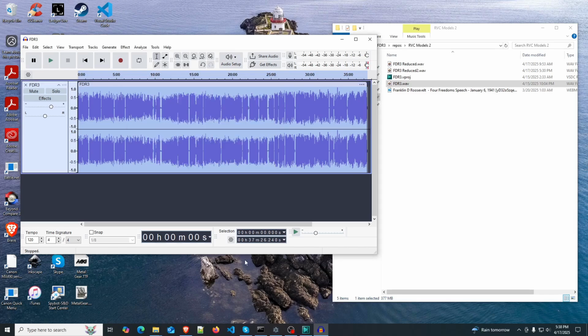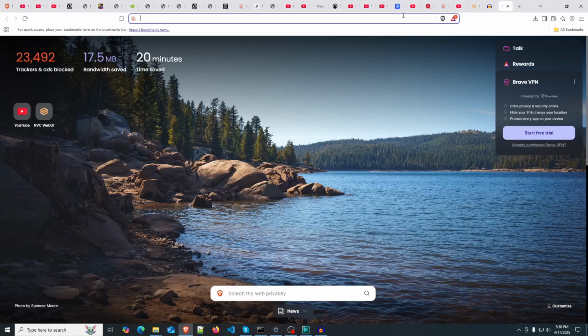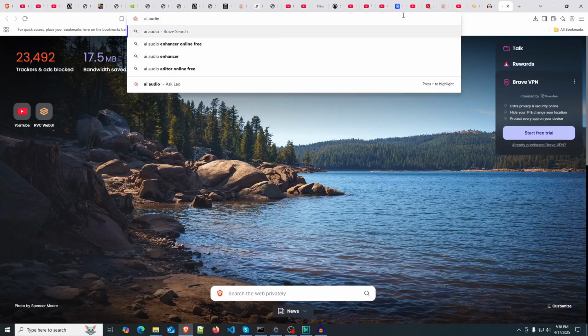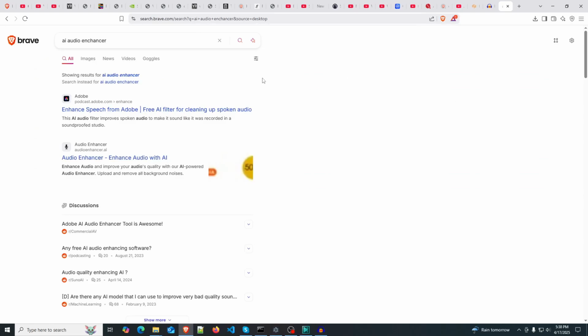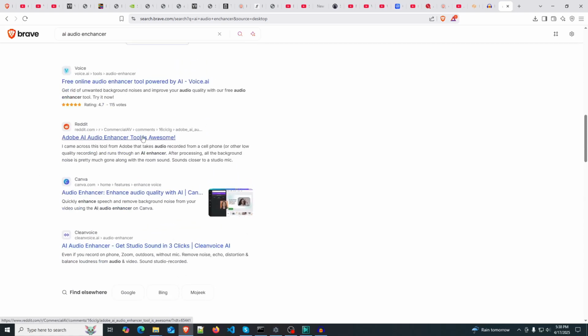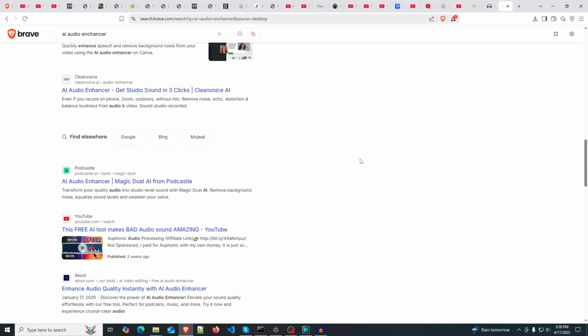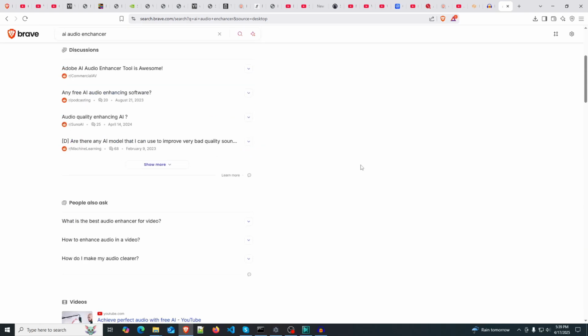It's also worth noting that if we were just to go look for, I don't know, an AI audio enhancer or a background remover or anything, the main point is that pretty much all of these tools use the same free to use and open source AI models, right? So paying to use any of it doesn't make any sense. I would highly discourage anyone from paying to use something that none of these other people are paying to use. So I just wanted to make that point.